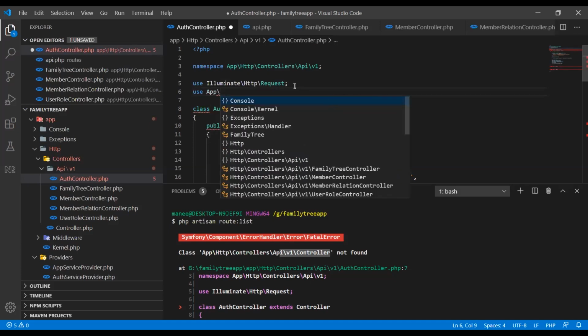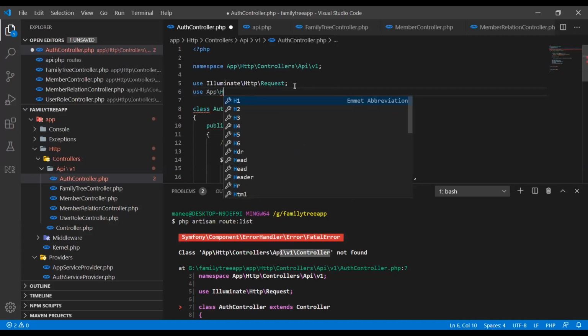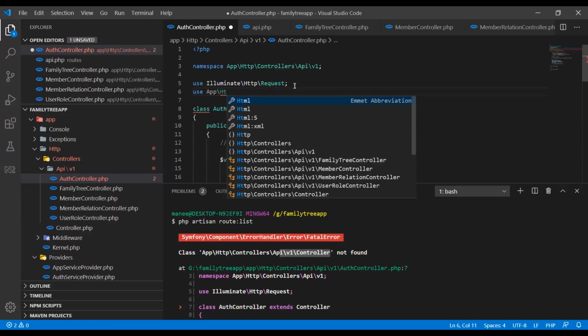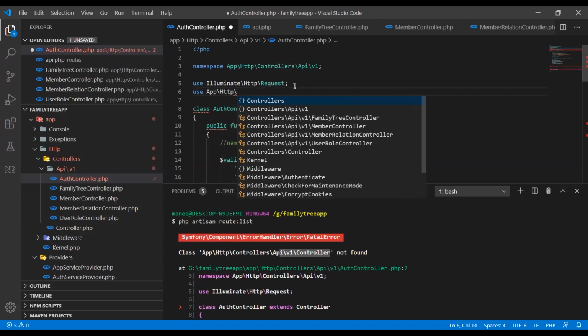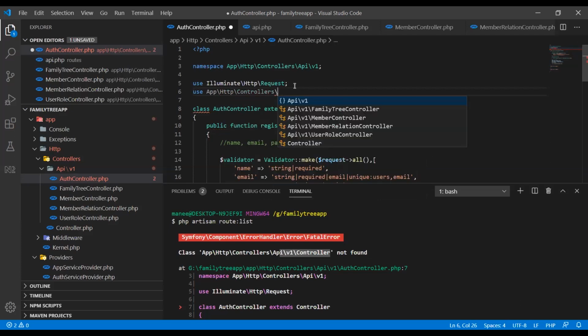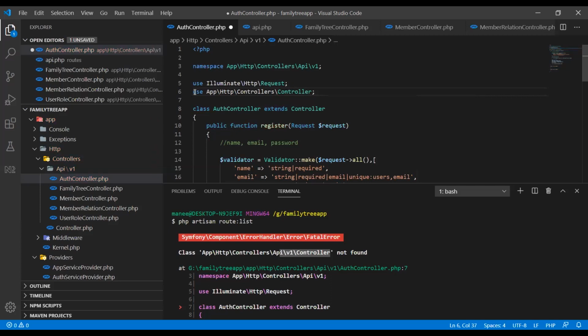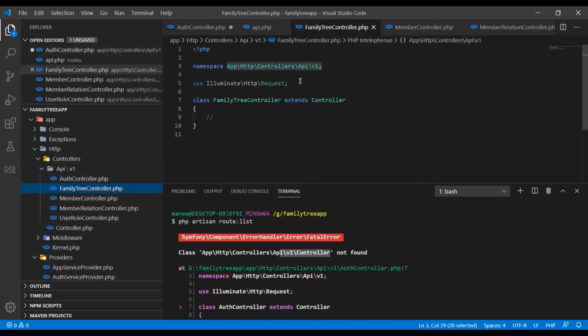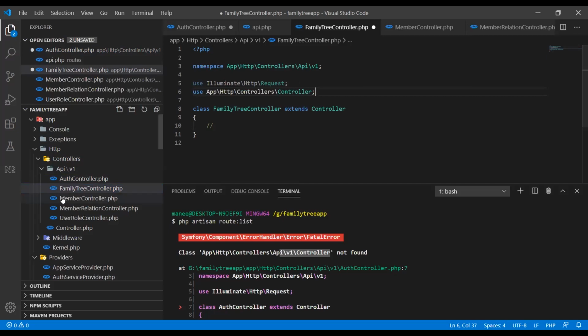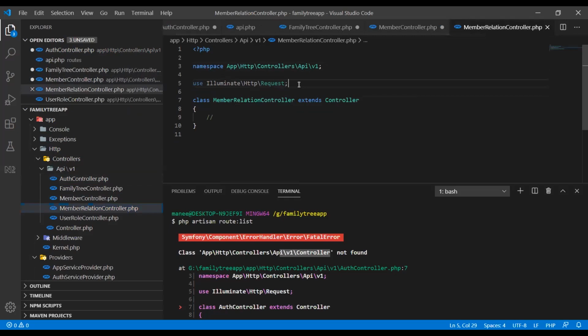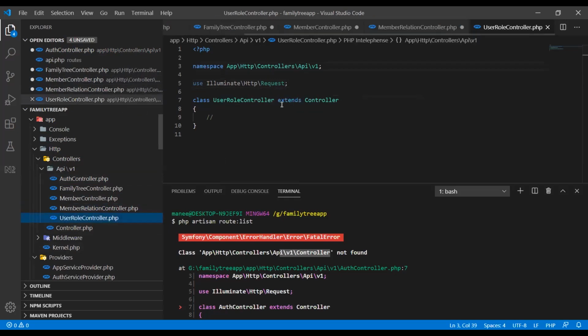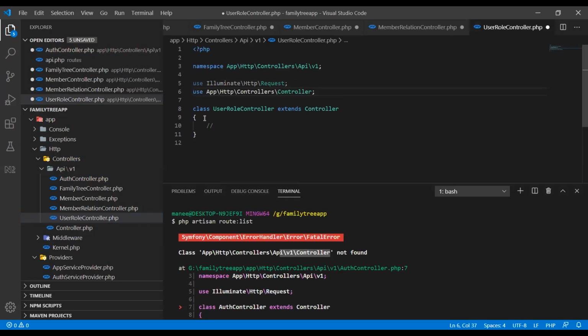This app, it is under Http, Controllers and Controller. We will need to repeat it on the other controllers as well. This won't be a problem when we create the controller directly mentioning the path name. Let's save all these files.